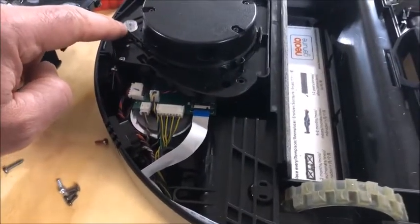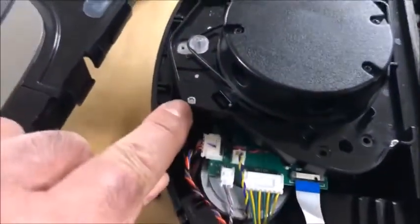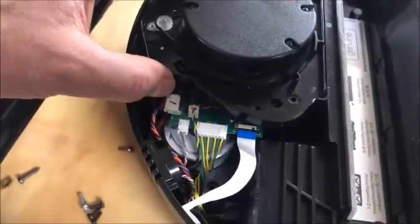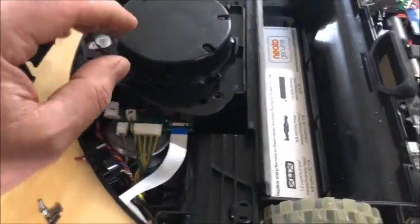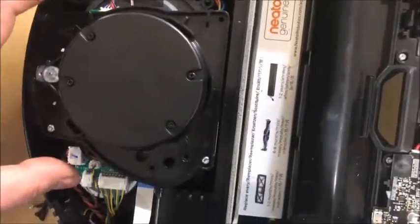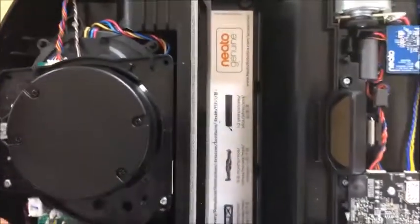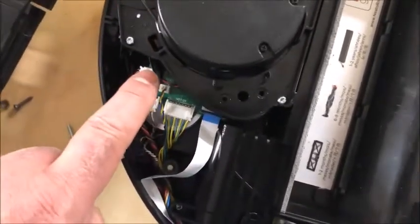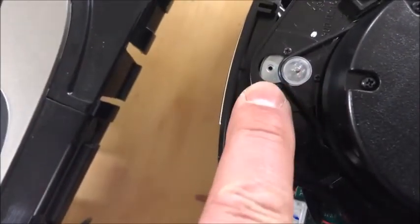Long story short, that's the part that needs to be replaced. You take off these screws right here and this whole assembly comes out. Take those screws off to get access to the belt and move it out of the way, flip it over after unplugging this cable and that cable — otherwise there's no room. Gently pry the connectors from the sides, flip it over, unplug the power cable to the motor, then three little screws — one, two, and three — and the motor just slides back and out through that hole.